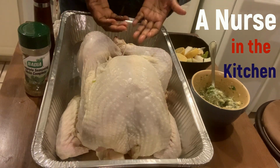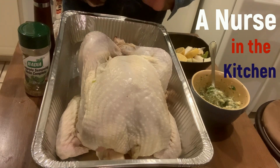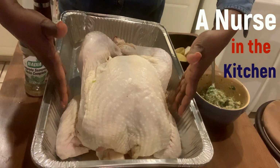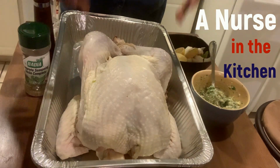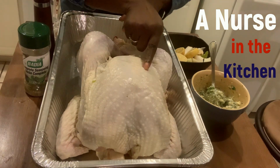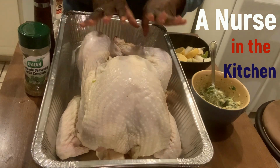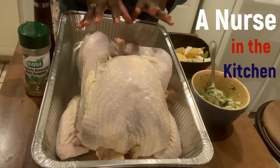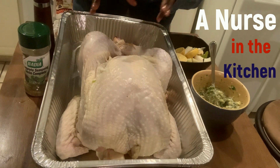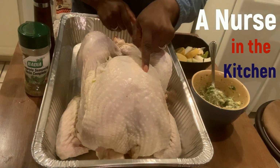Because when you're going to plate your turkey, you are going to take this out anyway, right? And when you pick up your turkey, make sure you have 2 big plates, maybe 2 people, so that you don't drop the turkey. And you don't want it to be overcooked so that it's falling apart, okay? And you have this little tester here. When it pops, you can leave the turkey in there for maybe 30 minutes, but it's done. There is no rhyme or reason why we overcook meat. There's a reason why this is here.